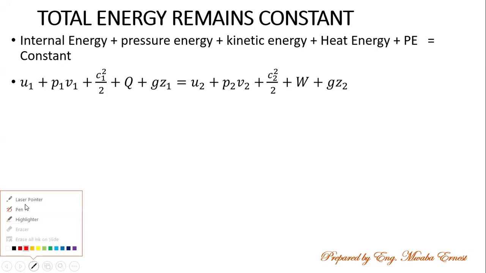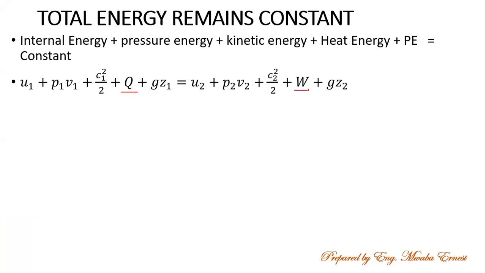Let me just get a pen. Okay, it's a pointer or a pen. So here, we're saying that the heat energy now turns into work, but the potential energy remains the same. But this time we take 2. Instead of this one here, this becomes 2. So that is how we start. And we don't end there. Look at this.